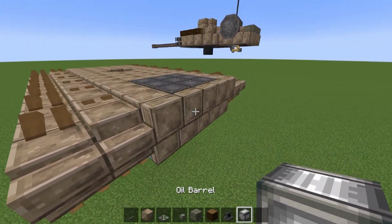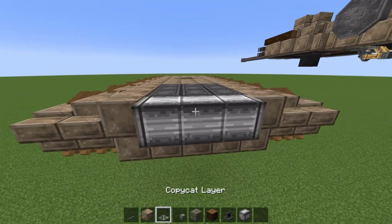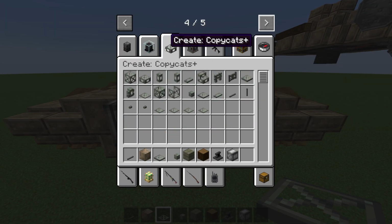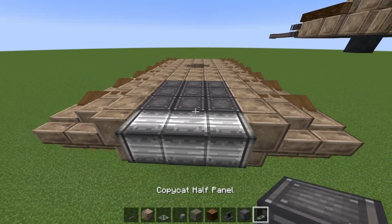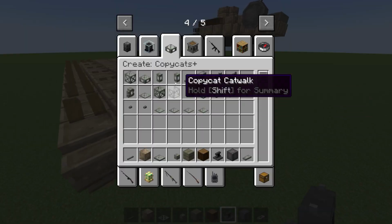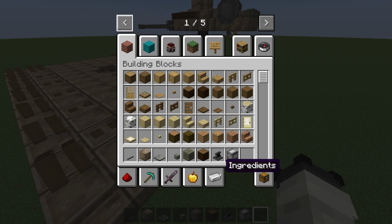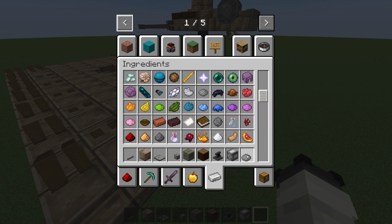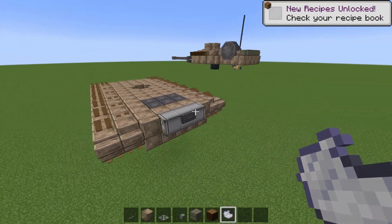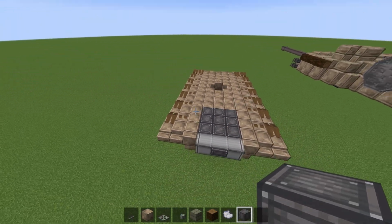I'm going to place some of these oil barrels on the back as sort of an exhaust port, along with, I will grab this copycat half panel and put some industrial iron on that. There we go, we've got our exhaust. And the reason I'm using these oil barrels is because you can dye them. So if I grab some dye, what if I do light gray instead? Yeah, that looks good. In that case, I'll bring these all the way back to the back again.